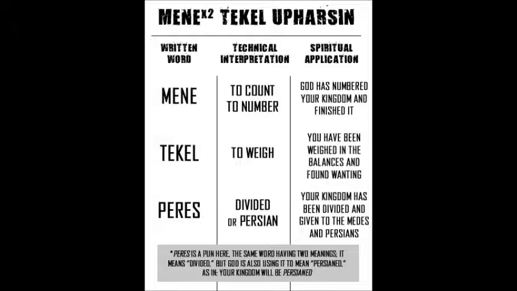The reason that word has two meanings is that God is using a pun right here. You guys know a pun? A pun is whenever you say a word, but the word has two different meanings. People make jokes out of it and stuff like that. Well, God's actually using a pun here. I don't know if you want to call it funny or not. But he says your kingdom is going to be divided. But that same word also means Persian. And so his kingdom is going to be Persianized because the Persians are going to come take it. So it's a double meaning thing. It's just kind of humorous. But anyway, that's what it means right there.